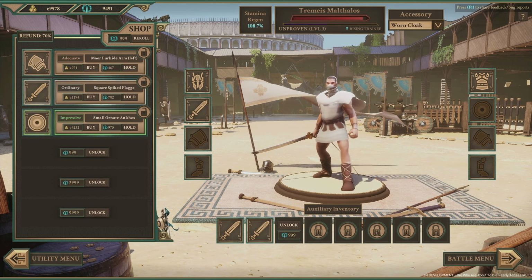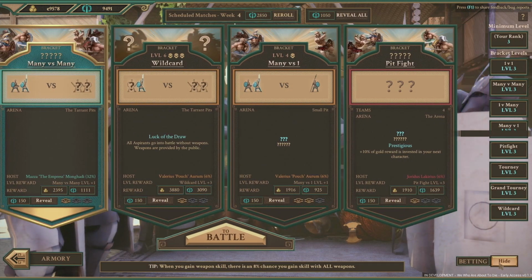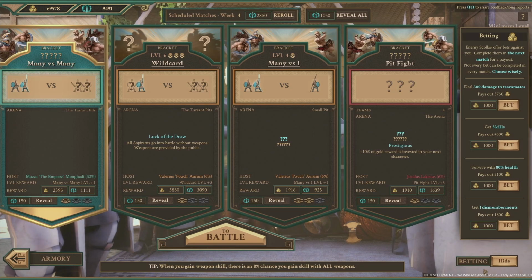One of the best ways to make some money in the game, especially in the early game, so that you can get better gear, better weapons, is to take advantage of bets. And when you click down here, I didn't know where this was, so that's why I'm adding this as a tip, because I didn't know where it was for a while playing the game. So you can show it.